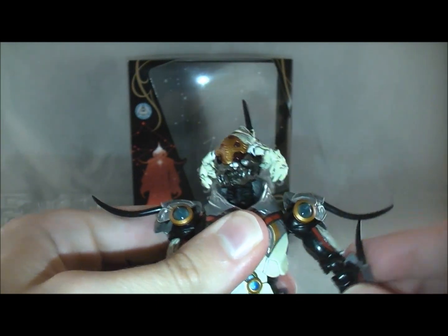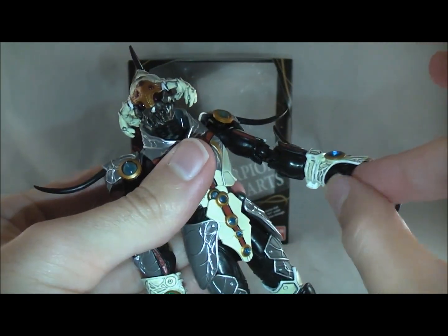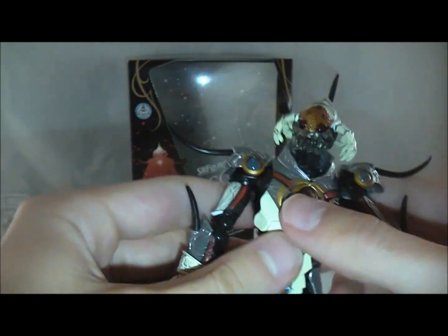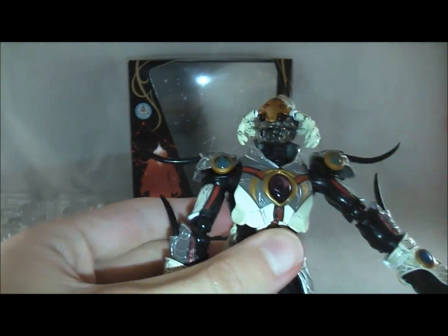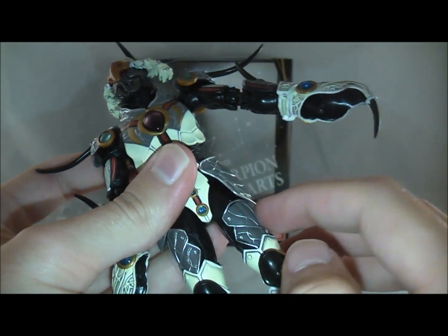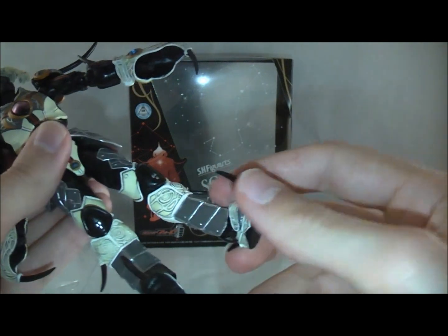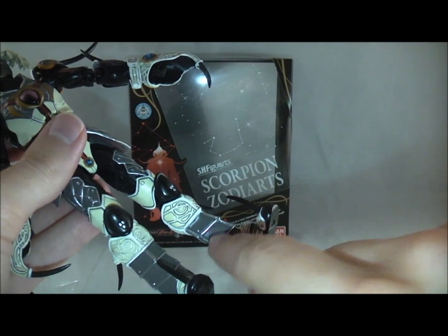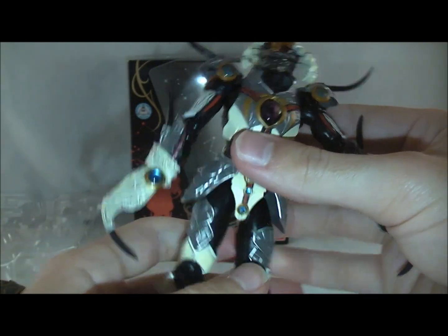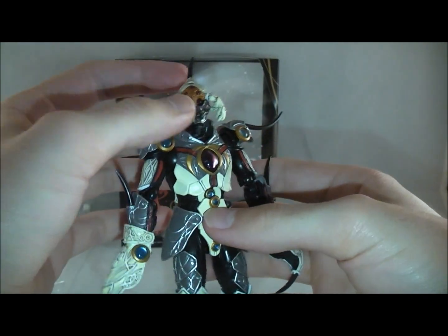Articulation-wise, you have a 360 ball joint at the head, slightly hindered by the collar piece when you go up. Swiveling at the arm as usual, and a double elbow joint. Fists can swivel — it's kind of hard to get in there, but they can. They are prone to coming off if not completely attached because switching them can be difficult due to the groove. There is waist articulation and a little bit of chest movement, though it's blocked a bit by her design. 360 ball joint at the leg, slightly hindered by the flaps, but they do give so it's not a big deal. Swiveling at the leg, double knee joint, foot swiveling, and the toe joint can come up — not all the way though, because she's got stingers there. No real loose joint problems; around the legs it feels a little easy but not loose. Overall very solid — much better than some figures I've had issues with before.